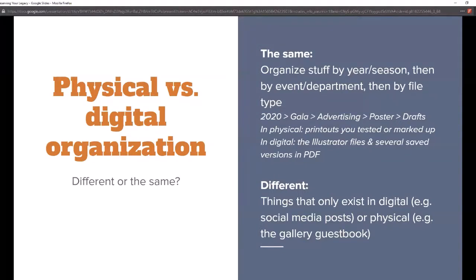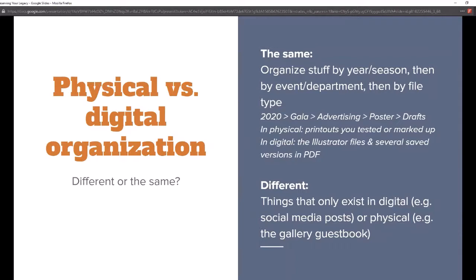There's a good chance that stuff was designed in digital, so you're going to have all of the drafts and all of the other markups and things in digital in your folder. There's no reason not to hold those things in the same place. There are, of course, things that are only created in physical and only created in digital. I totally understand that. Your organizational system really should encompass all of those things.